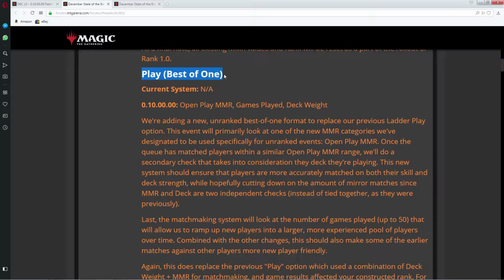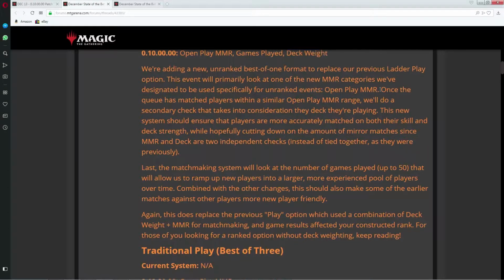Alright, let's get into the different formats we now have. First off, we have play, which is best of 1, which is what we had before, and this is going to use open play, it's going to use games played, and the deck weight or deck power, as I like to call it. One important thing to notice is right here, and they're saying, quote, once the queue has matched players within a similar open play MMR range, we will do a secondary check that takes into consideration the deck they are playing. So basically they are trying to reduce the number of mirror matches you have.